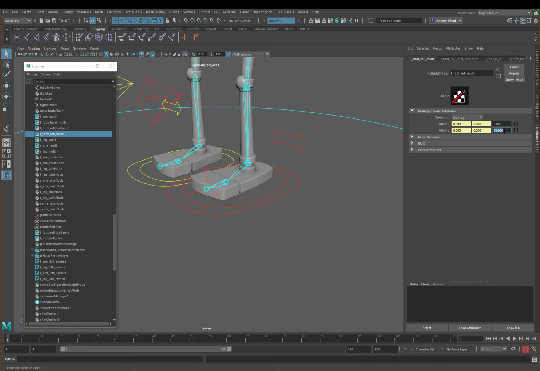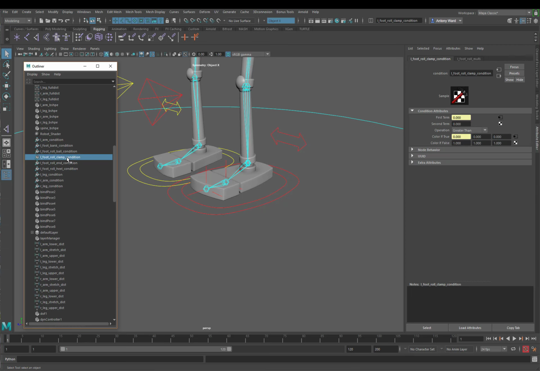So we may as well change this value now while we're updating values. Left foot clamp condition. Color if false R is going to be 0 again, because if it's not greater than that value, then it needs to be 0 because we don't want anything to happen.